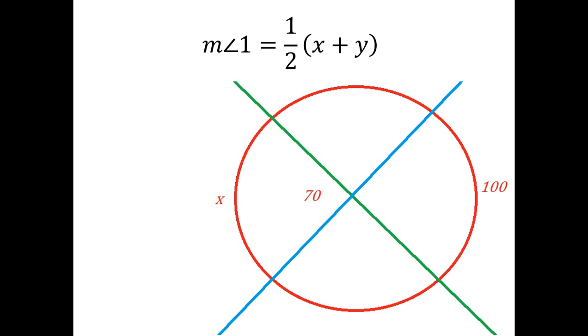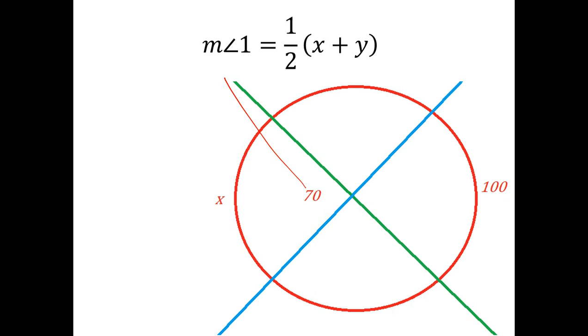Okay, so here's one way we could do it the other way. We have the intercepted arc and we have to find it. So this would go here, and then the 100 would go in for y, and we have to find x. Take a second, find the measure of x. Solve for x in this equation. See what you get.